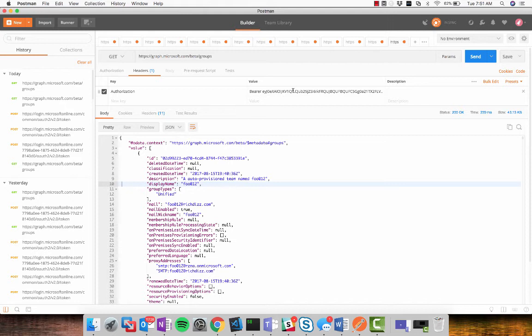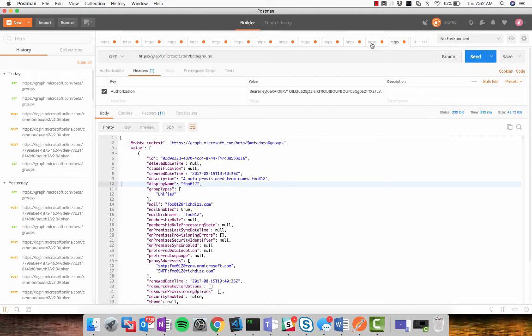A code authorization flow will always, 100% of the time, involve a user spending time in a browser. Even if it's a client application, like a mobile app, we'll typically pop up some sort of login process in the mobile app. It may not look like a browser, but it actually is. So again, a code authorization flow 100% of the time will involve a browser. For application permissions, it's just saying, hey, go get a token. It's not a two-step process.